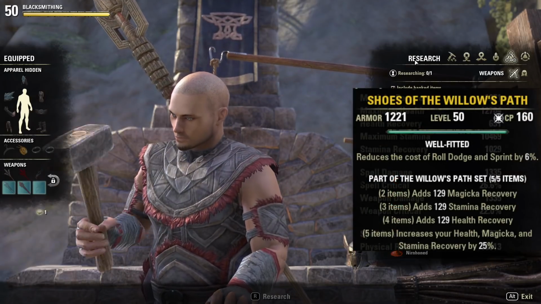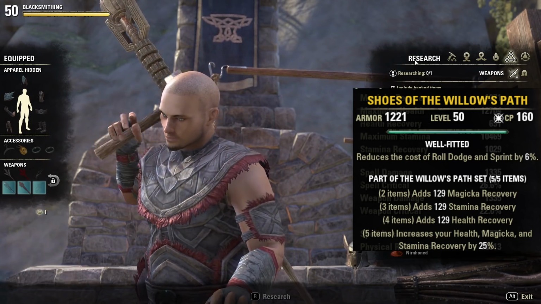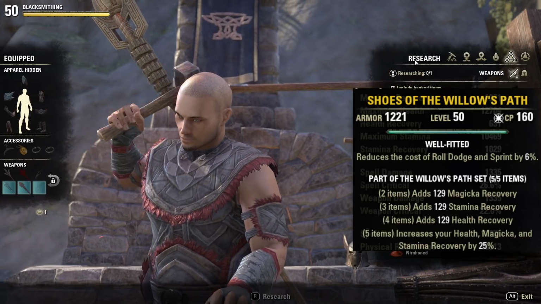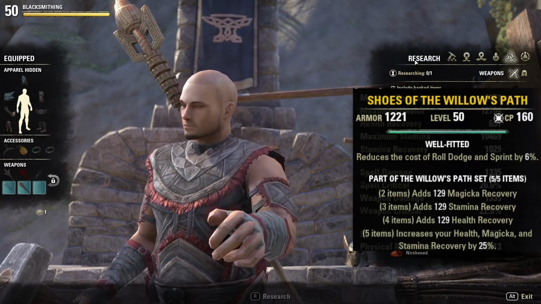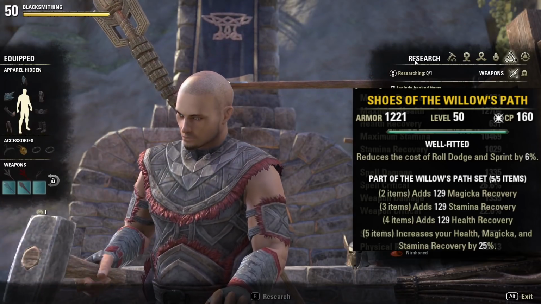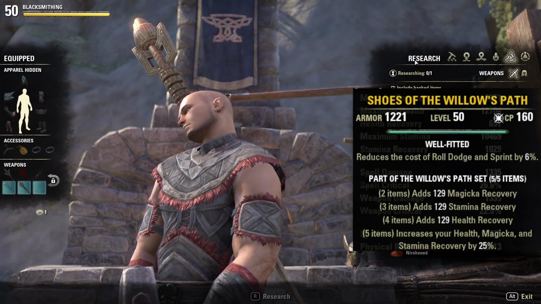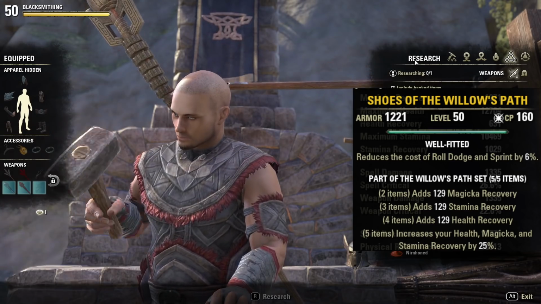And then the last crafted set that really caught my eye is Willow's Path. Now, this has always been a pretty decent set. Previously, it used to be 15% health, magicka, and stamina recovery. But now look at that, 25% bonus to all 3 recoveries. That is quite a lot of recovery. I could see this being very nice on some PvP builds, specifically Stamina Nightblade. Basically, any stamina class that uses magicka as well. This is going to be pretty powerful.